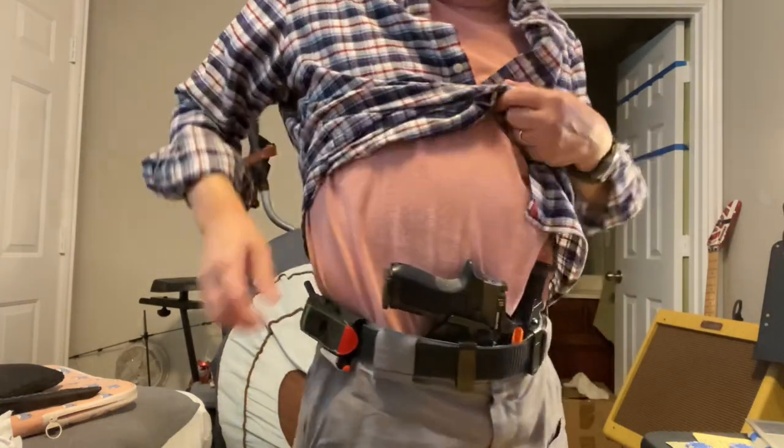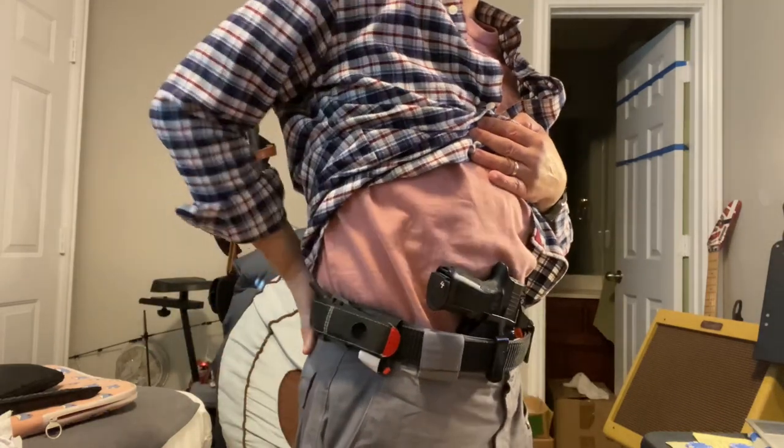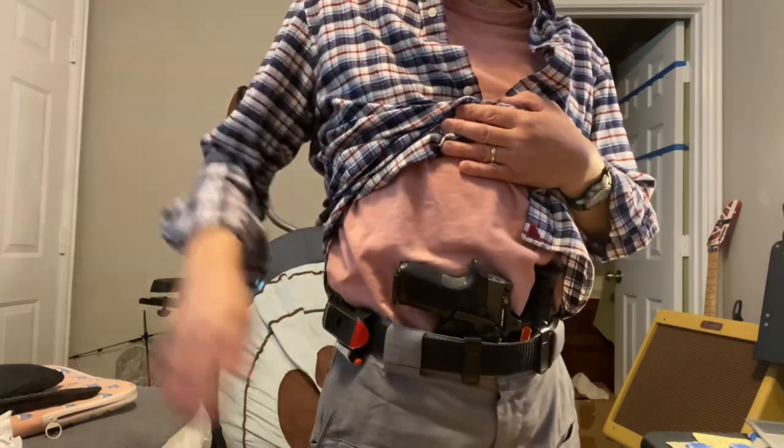Hey guys, Dangled Nerd here. Today I'm nerding out about a couple of new additions to my everyday carry lineup. It was pretty cold this morning here in Dallas — I think like 46 degrees or something — so I got the flannel on and the watch cap. I've been carrying my tourniquet in a side carry position and it's been working great. I drove about six hours on Friday from San Antonio to Dallas — no problem, comfortable.